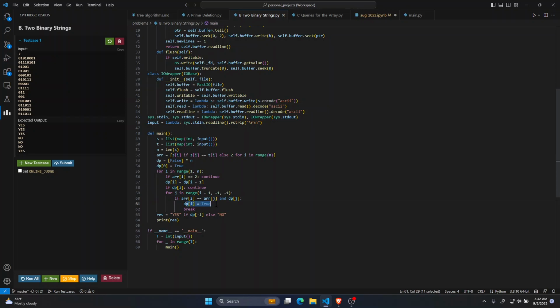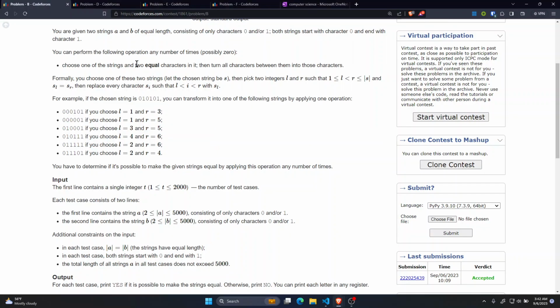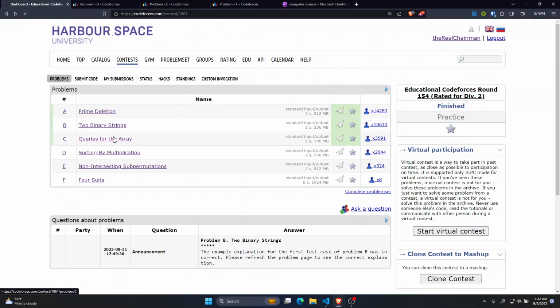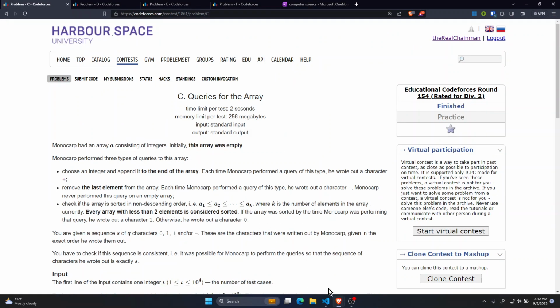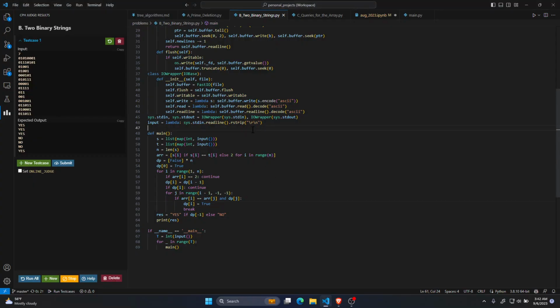And if you can do that, then you can get true up to the ith index, and then you can break. No reason to continue the search. And then I'll just print yes if you can get true to the end. I'm going a little quick just because there's so many to go over.